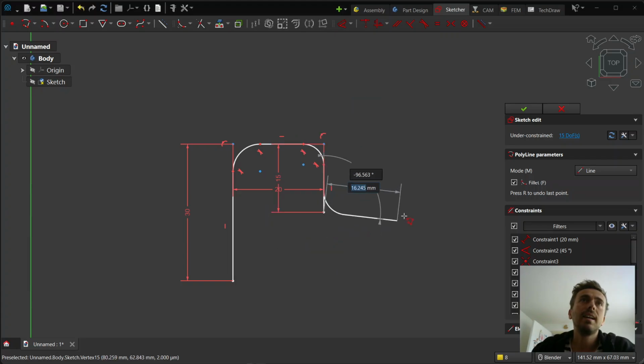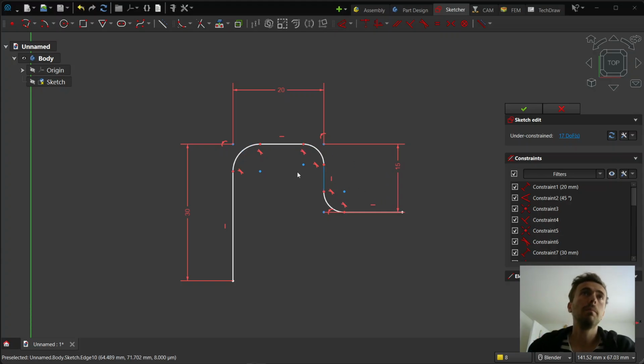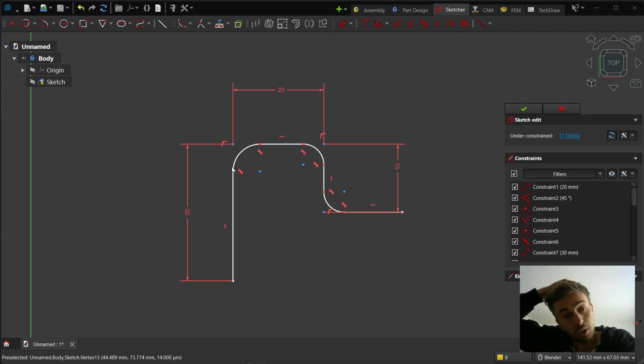What is nice is that it lets you add the dimensions not of the arc itself, but it includes the fillets. Very often you're not going to constrain the dimension of this segment; you're going to want to constrain the distance between this and this. So that's the idea of the fillet option. It also lets you draw much faster. If you're going to make a round corner, which is many cases of the polyline tool, it's much faster, because you don't have to switch the mode to arc, then draw the arc, and then make a tangent line and so on.